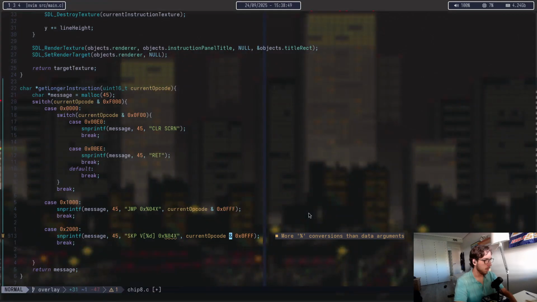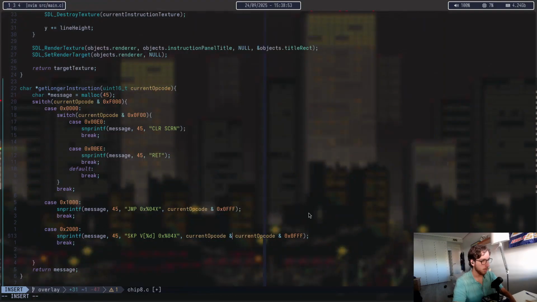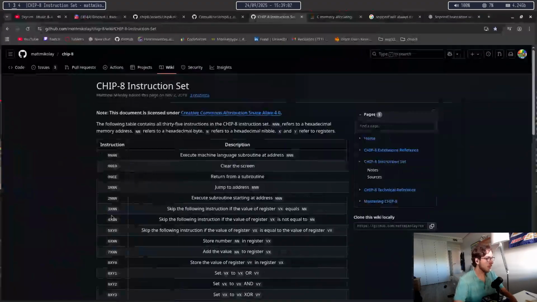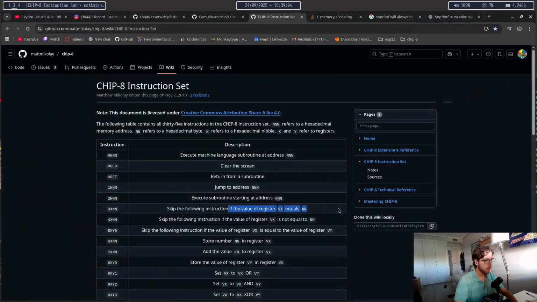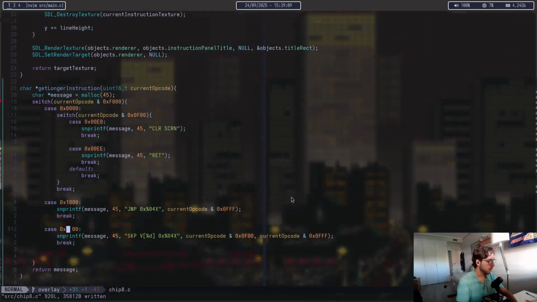Okay. And so there was just the current opcode, and what I want to get is yes. Alright. So skip the following instruction if there is px. Whoa. Okay, then I got this all wrong.